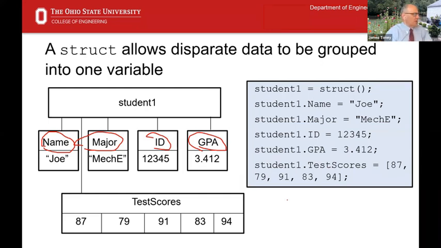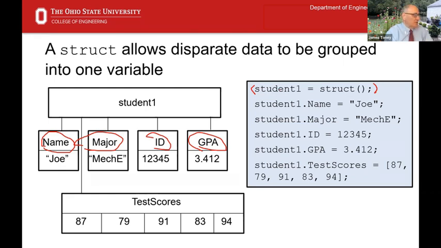Instead of cell 3 was the ID number, you don't have to remember that. You can specify it by name. So this is what the code looks like. So first, you might just initialize the structure. And this is actually optional. You don't have to do that, but it kind of makes it easier to follow what you're doing in the code. But then you can add the fields one at a time.